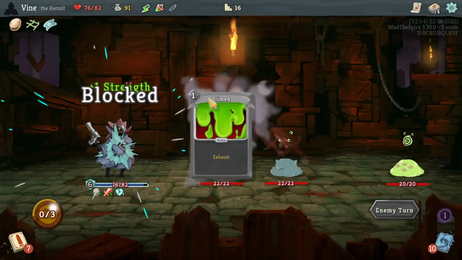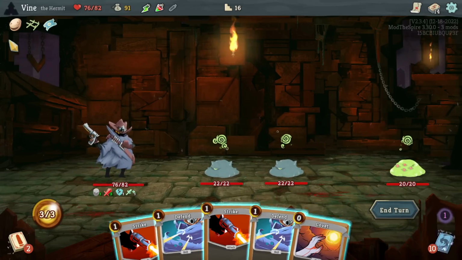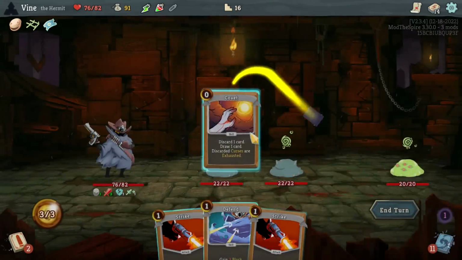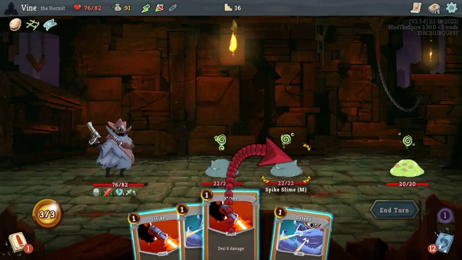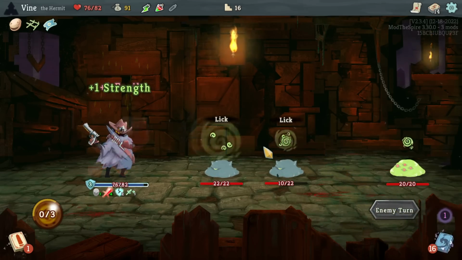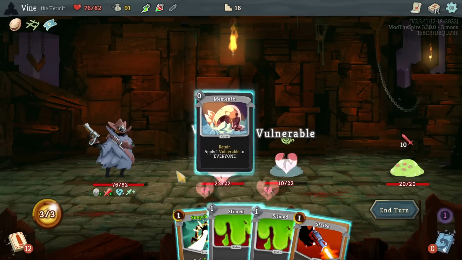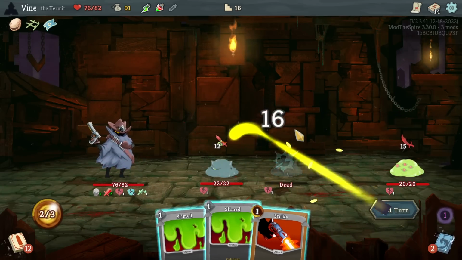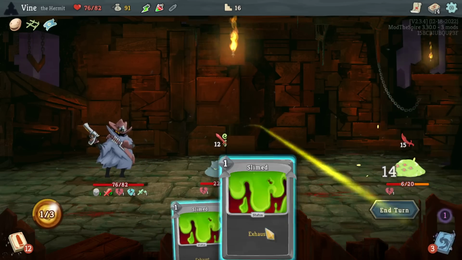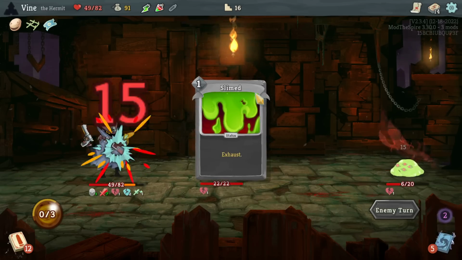That body armor card is really good. Okay. Yep. Doing some shooting and cursing. Yep. Take some damage, but it's okay. It's the end of the battle.